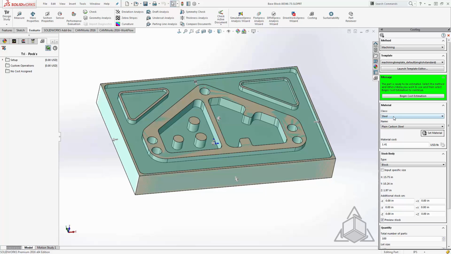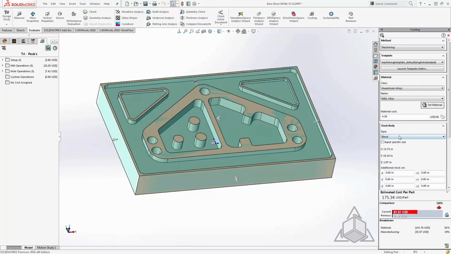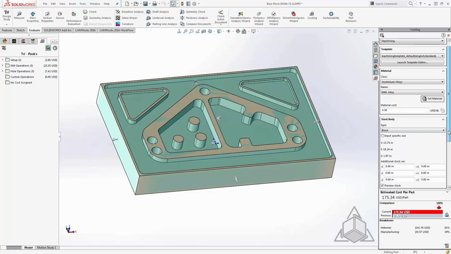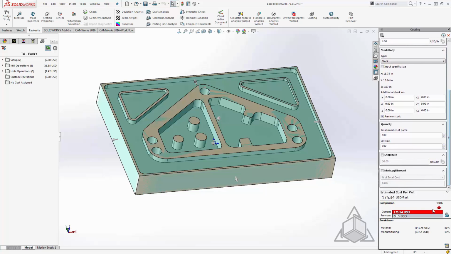But for now, what I'm going to do is I'll just set this material, say we're going with an aluminum or something like that, and we'll begin the cost estimate. You can override costs here as you go, material costs. So if you are getting from different suppliers or something like that, you can adjust for that as well. And as we scroll down through here, you can see there are some additional scaling factors. You can adjust your shop rate, markups, or anything like that. But all the way to the bottom, it's given us an estimate, and it's saying that it's going to cost us this much to run this part.